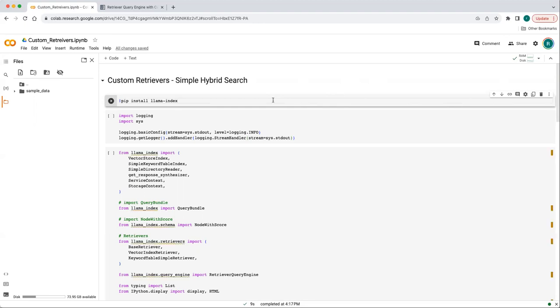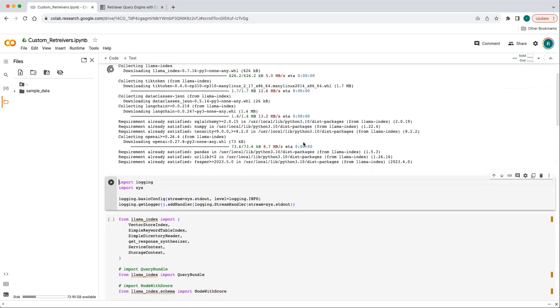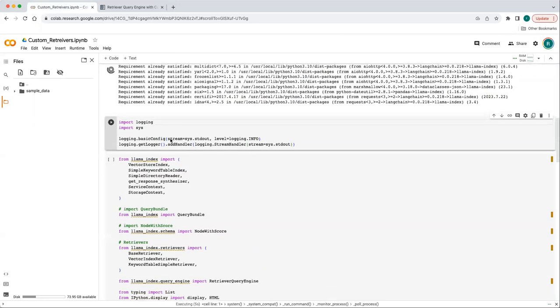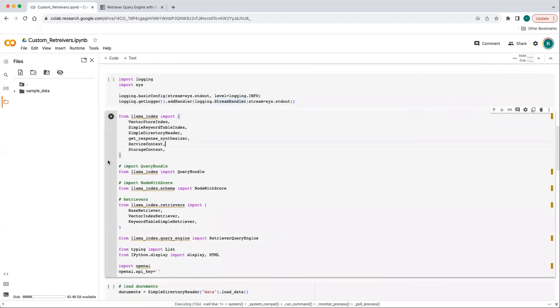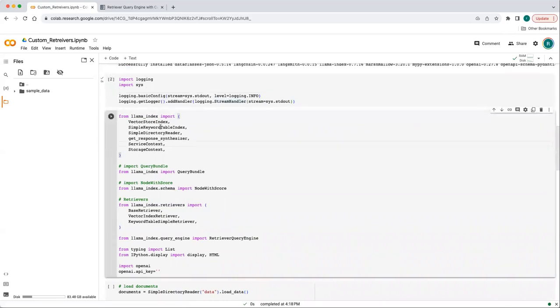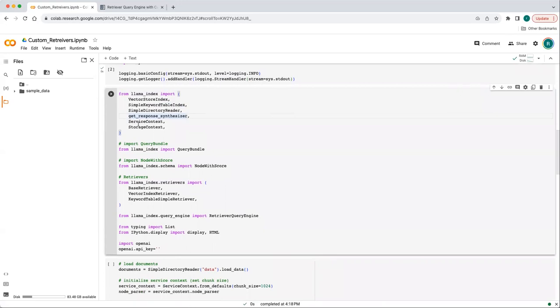Let's start with installing LlamaIndex, and then we will import logging and set the logging things. Then we get everything related to vector store index and simple keyword table index to build the indexes, response synthesizer, and service context and storage context for setting the different LLM or chunk size or storage index as well.